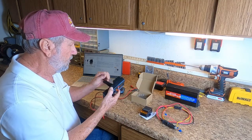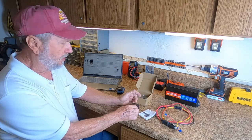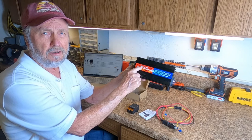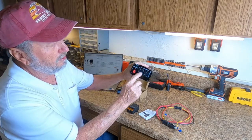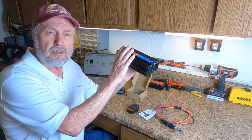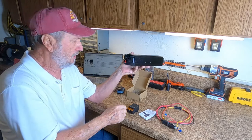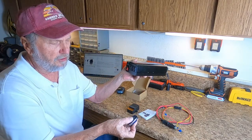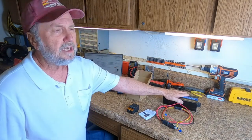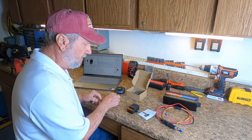I'm going to do a demonstration of a typical hookup that would be a true application. Let's say that I want to mount my inverter — this takes 12 volts from the car and makes AC. I have two AC outlets here with an on/off switch. Maybe I want to mount this in the trunk or someplace I can't really control it all the time. I'm going to show an application of hooking this up where I can turn it on with a remote control while it's in the trunk. This might also be a pump motor out in your backyard.